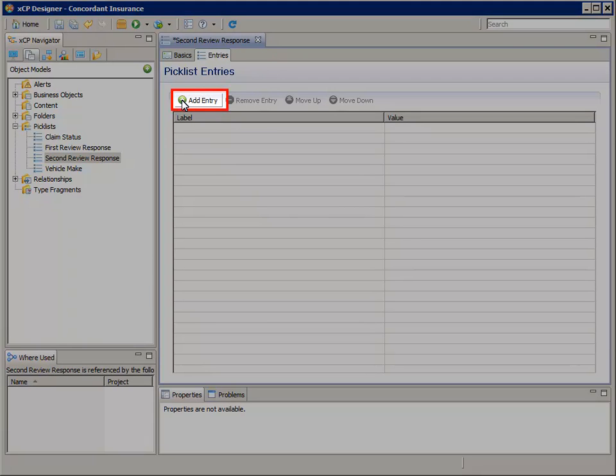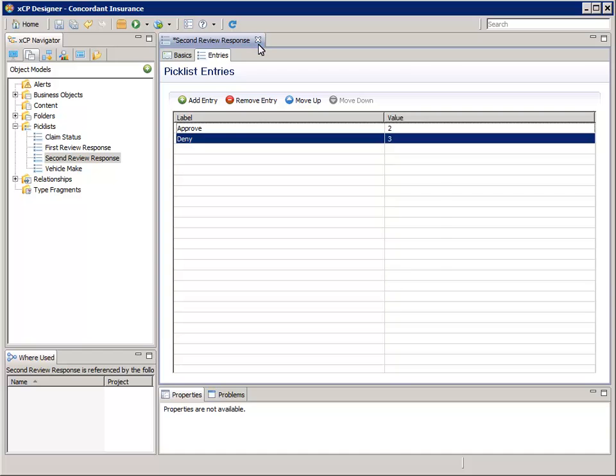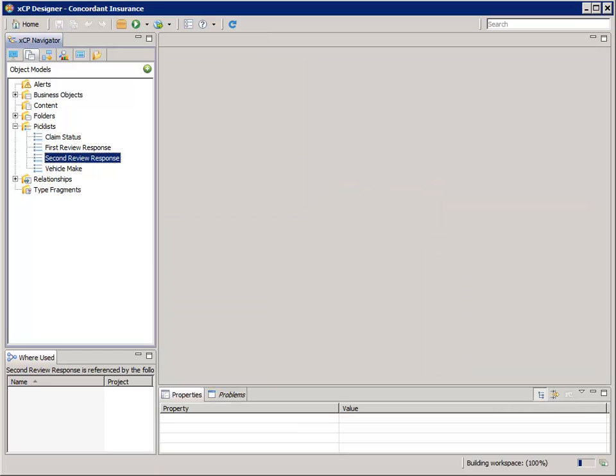Click the green Add Entry button to start adding label value pair entries. Add Approve with a value of 2, then Deny with a value of 3. And remember, these values need to match the corresponding claim status pick list values. So we can close and save the Second Review Response tab now.